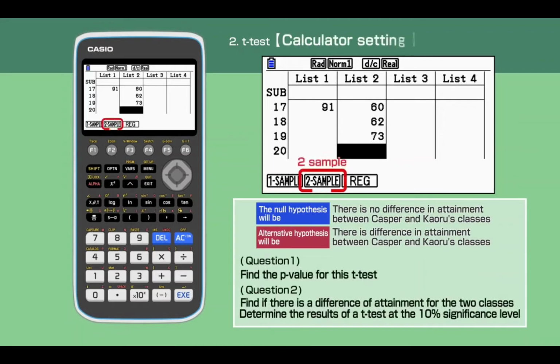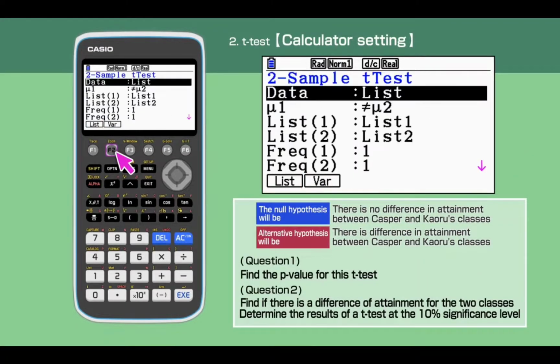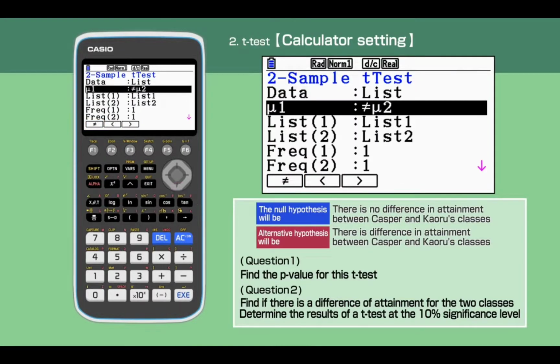Press F2 to select 2 sample and display the setting screen. Data needs to be set to list, and you do this by pressing F1. This is a two-tailed test, thus select mu1 isn't equal to mu2.